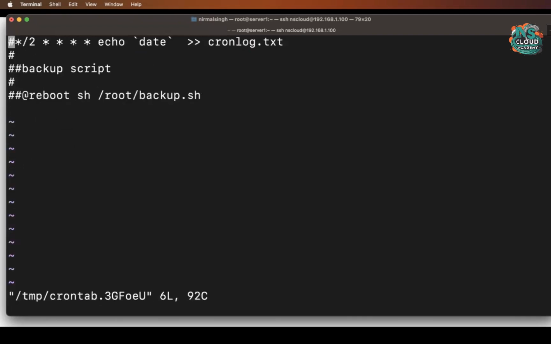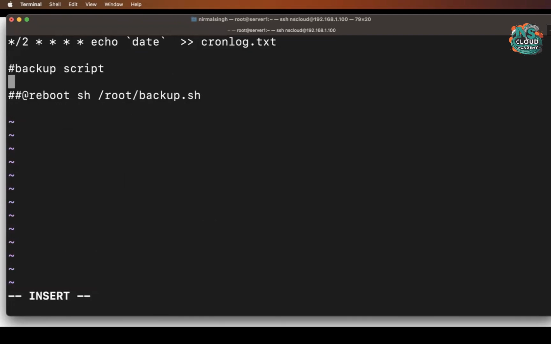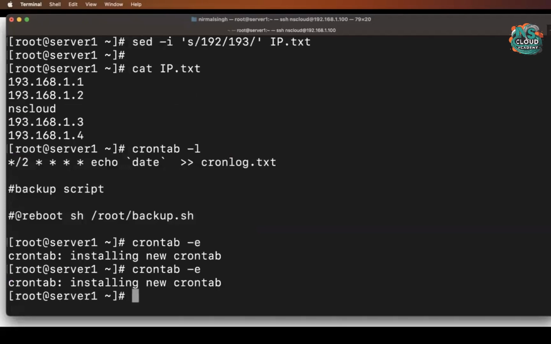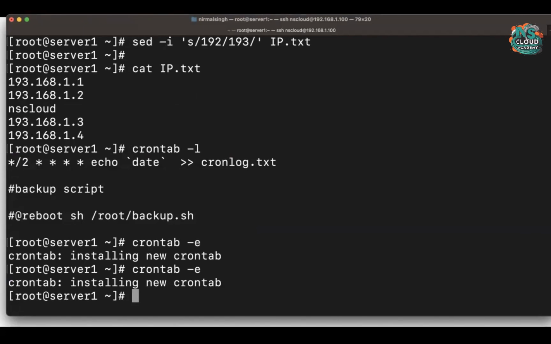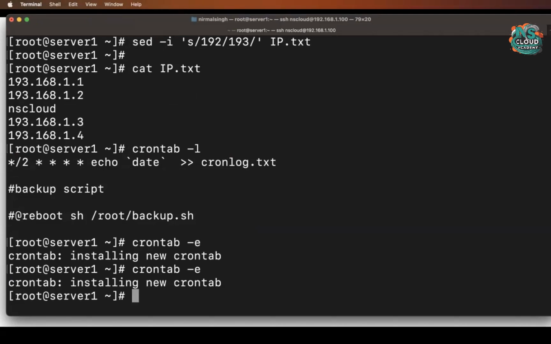And if you have to do the same thing on 100 systems, what do you think? How much time will it take to complete on 100 systems? It will take too much time, right? Even if you are a very fast worker, you have to give at least 2 to 3 minutes on each system. So do you think you will do it perfectly on 100 systems? No, there is a high chance you will make a mistake.